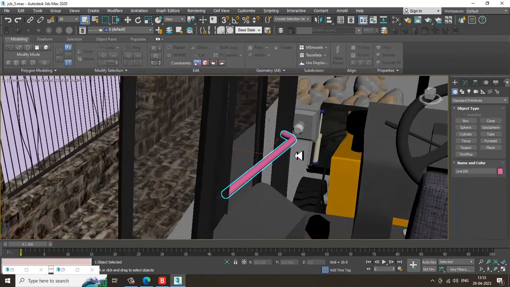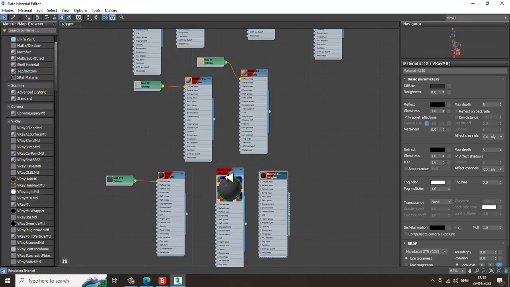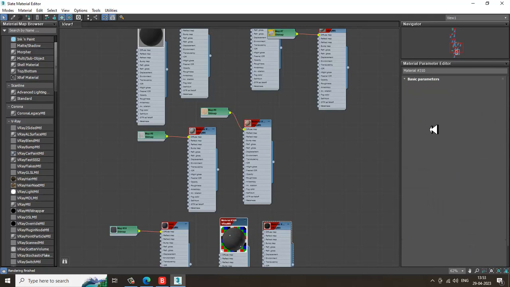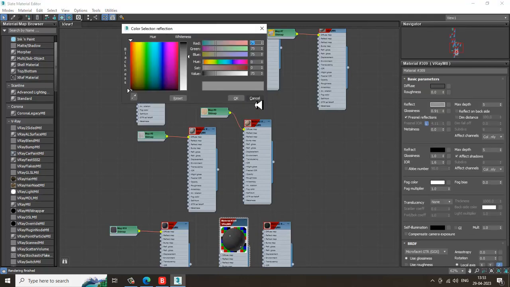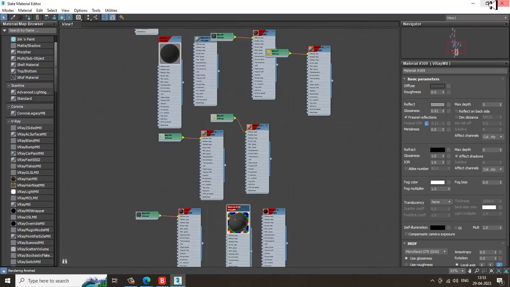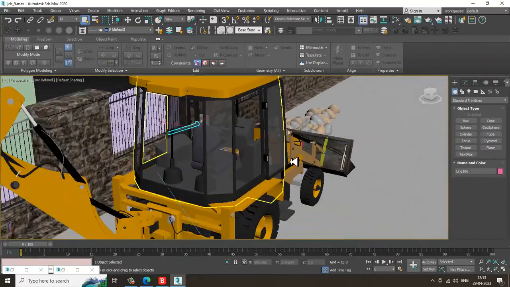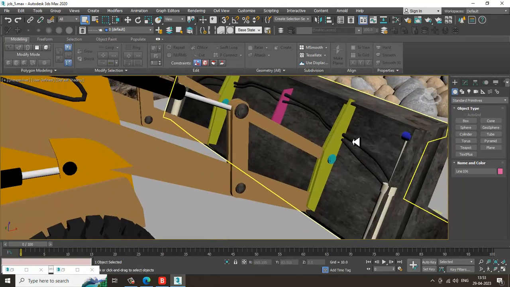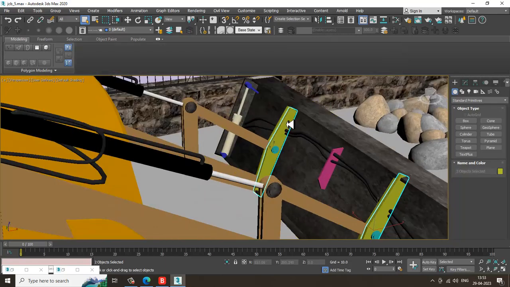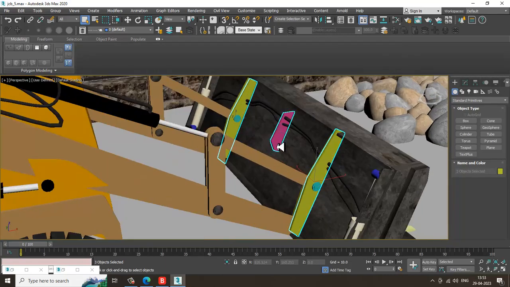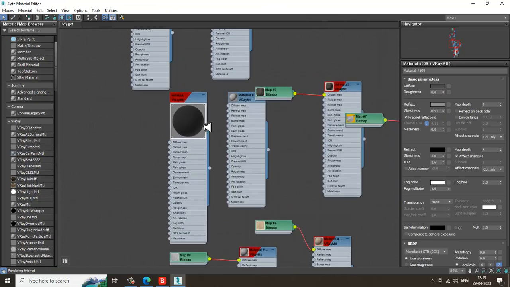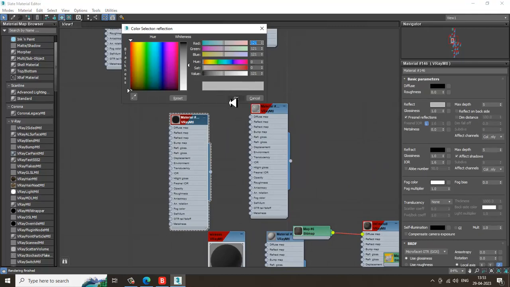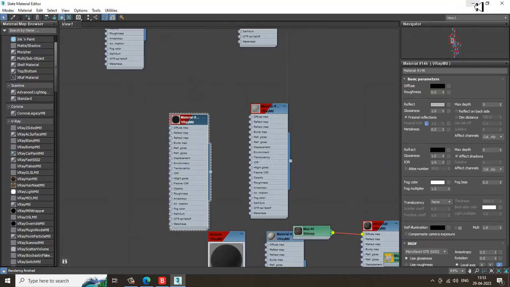Again select this, go into the material. Okay, this is I think a glass, I guess so. No, this is also a metal. So wherever the metallic stuff is required, we'll just assign it. The chrome and all this, we can just assign. Select all three of these over here, and we have this part. We have assigned some reflection for this, so let's assign the same shader.